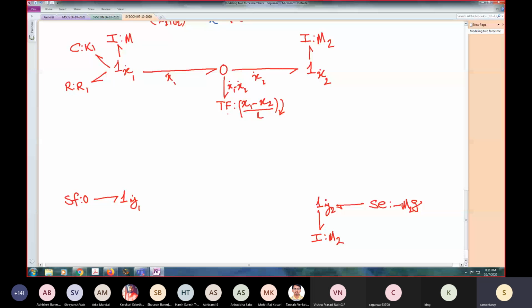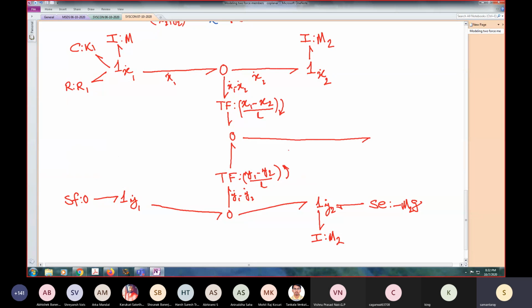So that's done, one part. Likewise I do y1 dot minus y2 dot. Put a transformer. This is y1 minus y2 divided by L, and I add them up.